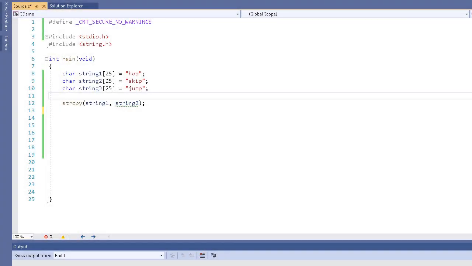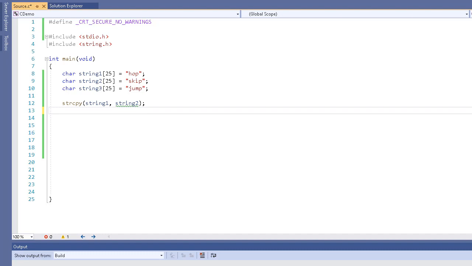To make use of the way the C language defines strings, there's a special library called string.h. One of the functions in that library was the string_len function that we've already used to determine the length of a string. Here's another one. I'm defining 3 strings in my program, and on line 12, I'm copying string 2 into string 1. So if you want one string to be the same as another one, here's how you do it.